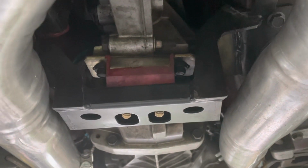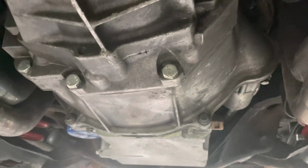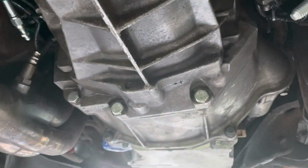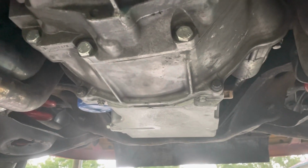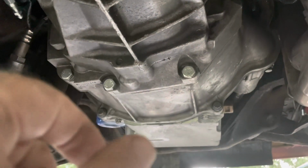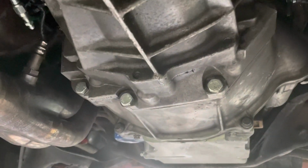And once we get the drive shaft out, we're basically gonna be pulling the cross member, unbolting the, now what's cool is I'm not unbolting the bell housing because it's not like the clutch install, so we're basically unbolting these, which is a lot easier to get to than these. But if you decide to do them, they're long extensions. Get a little wobble joint at the end so I can get a little bit of an angle for the ones up top. And then what I did is I just kind of ran it back through here. So once you figure out the right combination, it's actually pretty easy.